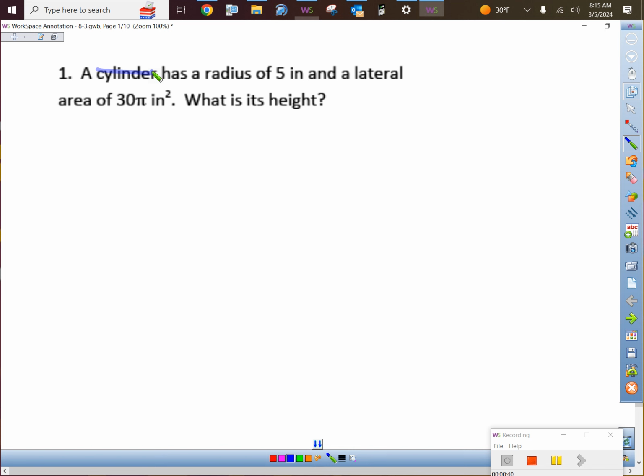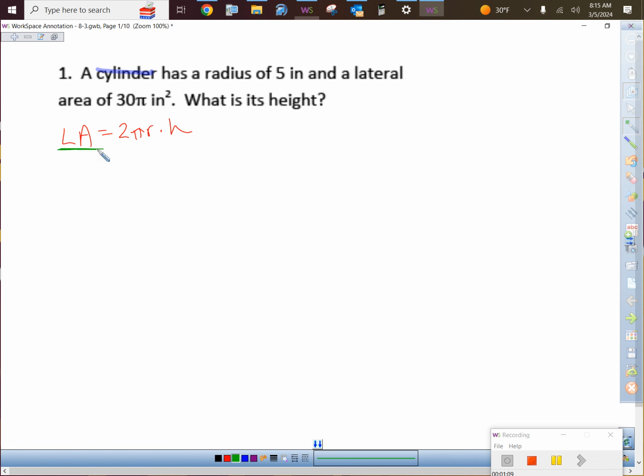Here's how this rolls. You will just start with the formula. Grab your yellow card and write that formula down for lateral area of a cylinder. What's important is you put the LA equals first. A lot of students leave that off. Isn't it 2 pi r times the height? Isn't that the formula that our yellow card says? Well, they give us some ingredients. All we have to do is substitute those ingredients into this formula and solve for what's missing.